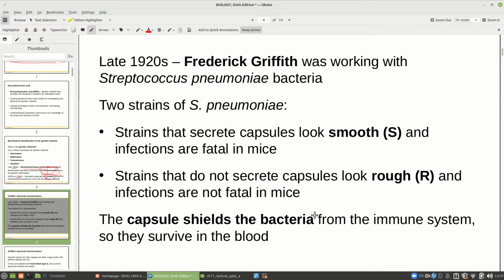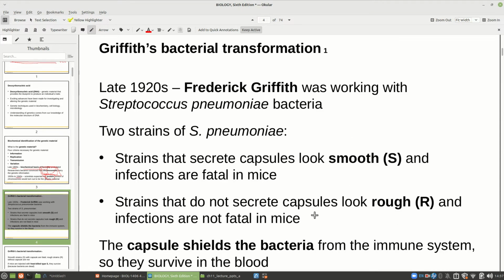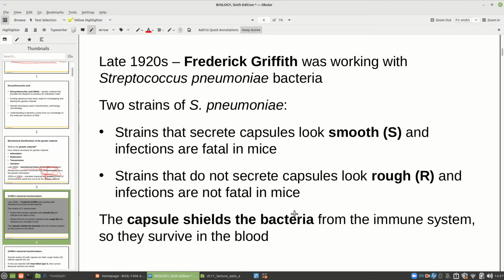Now, bacteria are not the same as us, but they do have traits that are similar, and you need to know maybe this guy, Frederick Griffin, and he did some experiments, and there was a smooth-looking one and a rough-looking one. Didn't know exactly what all this was, what the capsule shield of the bacteria was or anything. He didn't know exactly what these things did, but he knew that roughly that they were traits, and that they acted maybe not like traits that we learned in Mendelian genetics, but he knew they were inherited.